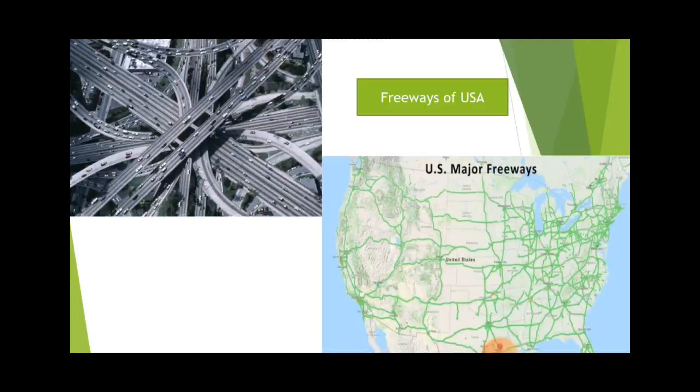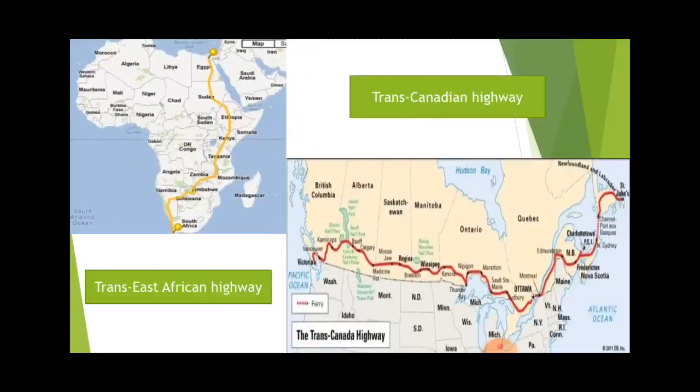And one more topic you have to understand: transcontinental roadways. So what are transcontinental roadways? This means from one corner of the continent to the other corner of the continent. First of all, you have to see the Trans-East Highway. There you can see the road from one end to the other end, from the north end to the south end of the continent, basically. So this is considered a transcontinental highway.